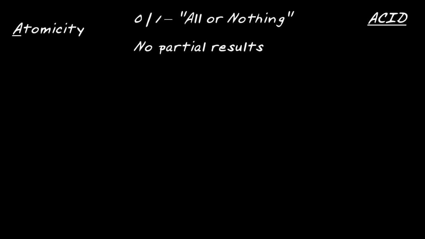The first ACID property is the transaction should be atomic. That is, it should be all or nothing. The transaction should either be carried out in its entirety, or it should be as if the transaction never existed, if the transaction couldn't complete. In particular, the database should not be left in a state where only part of the work has been done. So what this enables you to do is to be sure that the database at the end of your transaction is either in the state you intended or it exists as it was before you even touched it.